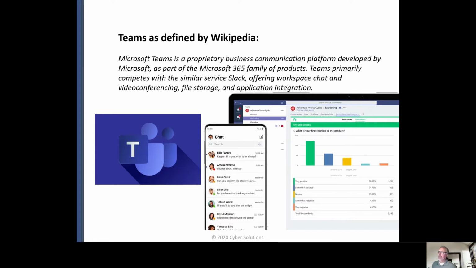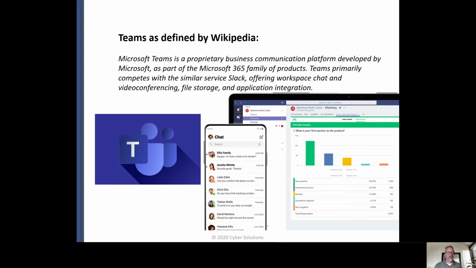But before we move on, I just wanted you to take quick notice of the image that's there in the lower right. What it's showing is, first of all, on the far right, the desktop app that you can download and install. There's also a mobile app, the Teams app, that you can install on your phone or mobile device. And then there's the web version of it.